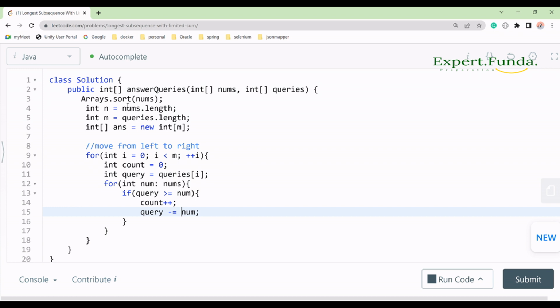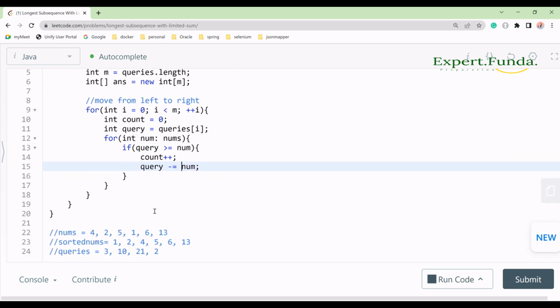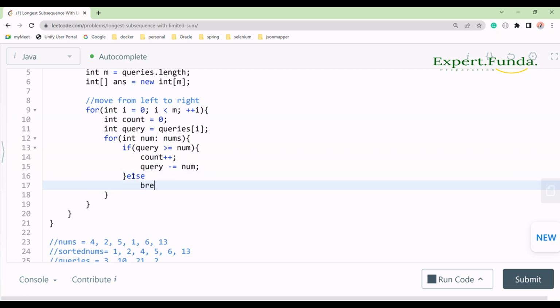We have to reduce the query also, one by one. And if that is not the case, we take an else condition: else break. We can do break here. If that is not the case, we don't have to do anything.